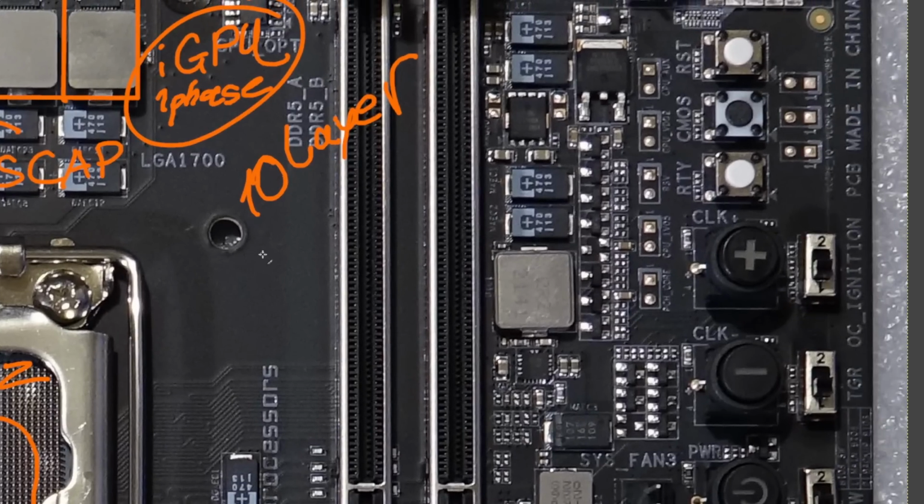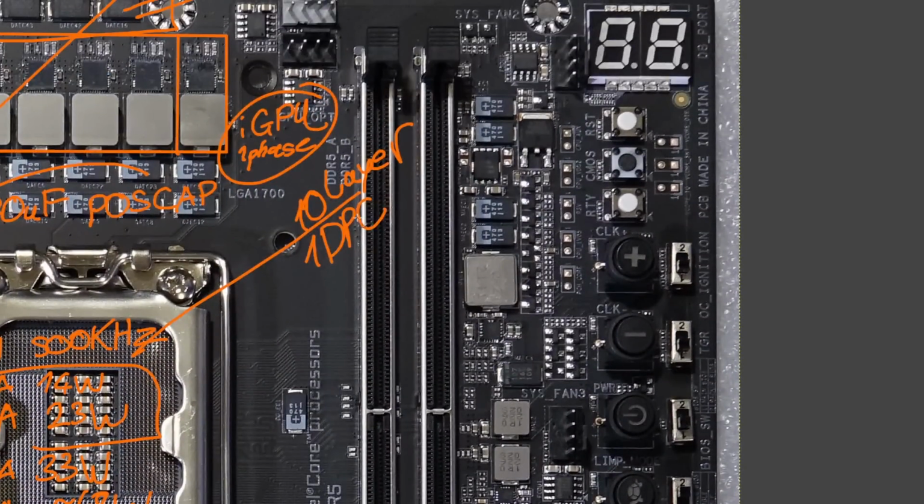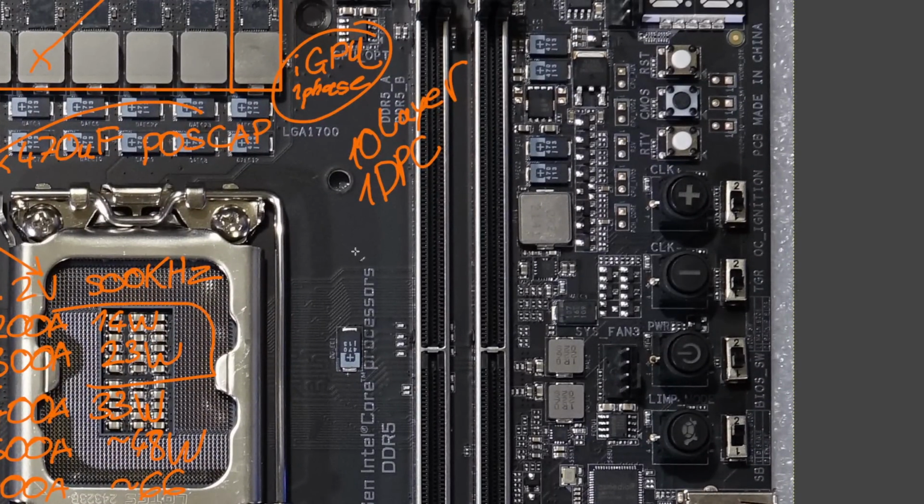And the memory topology is 1 DIMM per channel, right? So you have just one memory slot per channel on the CPU. And in terms of memory overclocking capabilities, Gigabyte QVLs the board to DDR5-8000. My experience with this board is that 7800 is doable with full stability. It's a pain, but it is doable. You also need a good CPU for that to work.